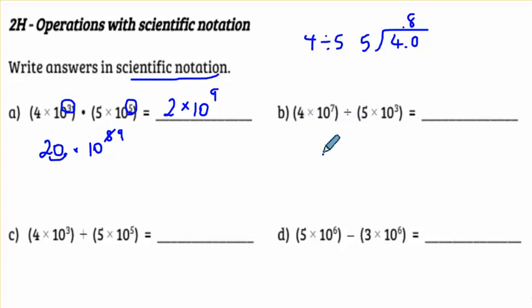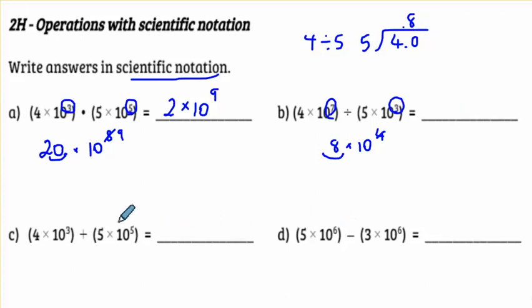So we've divided and we do 0.8 times, and then this time, since it's division, we're going to subtract our exponents. 7 minus 3 is 4. Now, we can't leave it like this because this is not in scientific notation. This number has to be between 1 and 10. So this time, we're going to take this decimal and take one step forward. We're making this number bigger, which means we need to take this exponent and take one step back. So it becomes smaller, and I'm going to let you do that one.